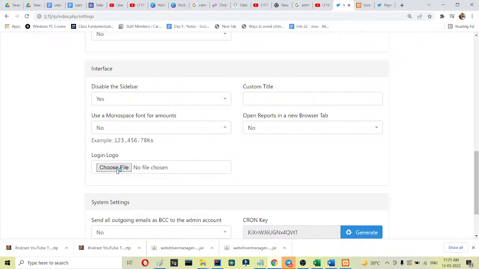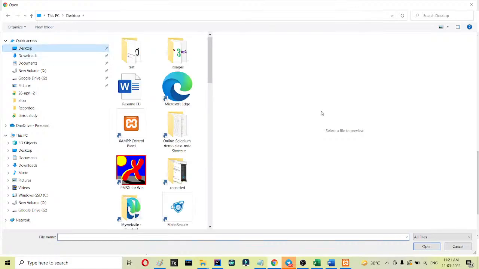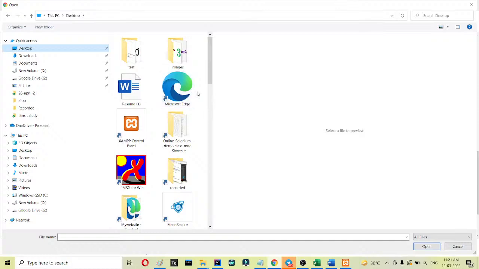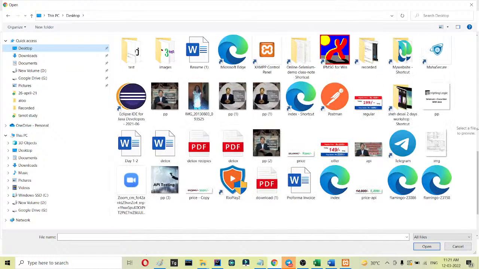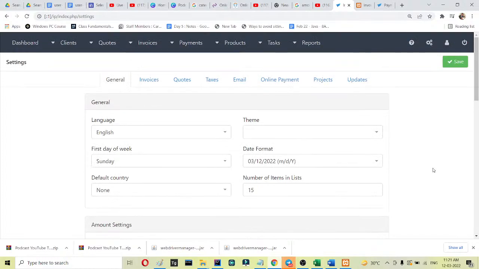You can even change the logo of your invoice plan. So let me change the logo and show it to you. Suppose I have one logo on my desktop. Right now I don't have any logo.